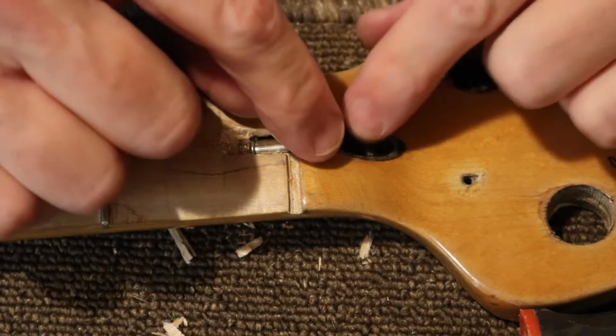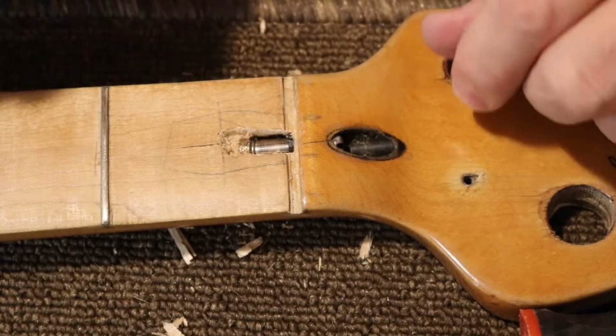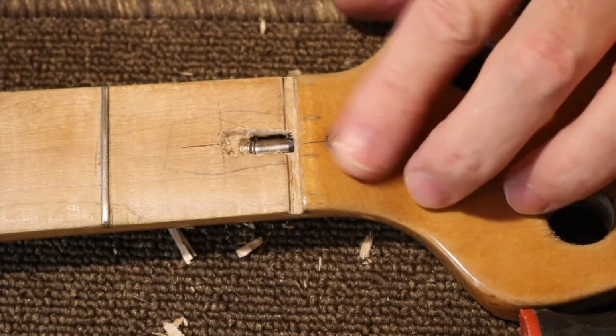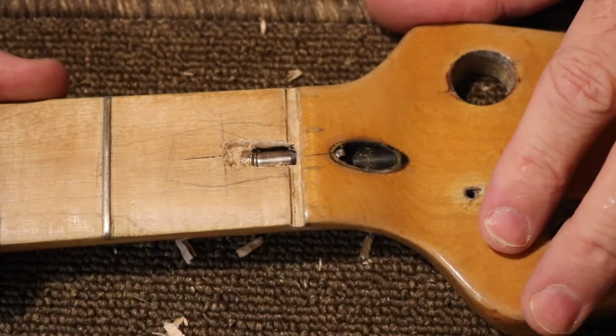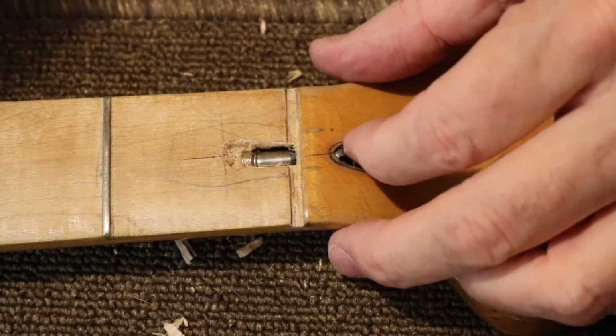Because I have weakened the head by taking that off. If anybody uses the wrong type of screwdriver and turns it too much, they might snap off one of the angles. And that would be awful. So I'm thinking this out. I can put a little strap in there and patch it up and things like that, you know.